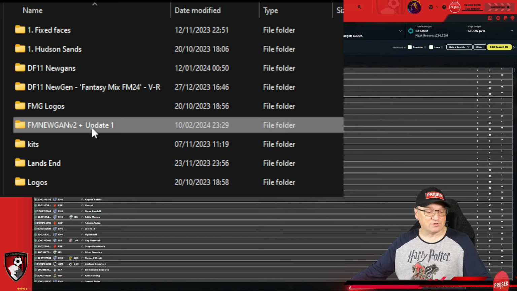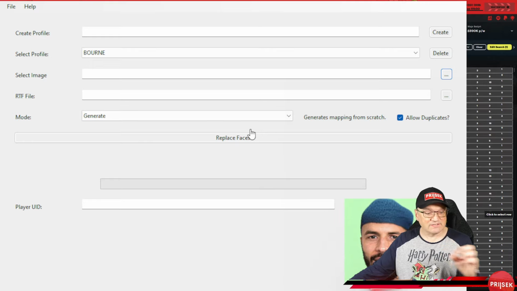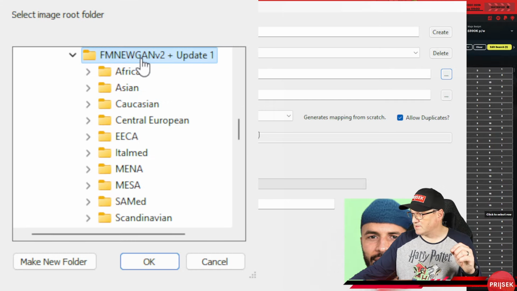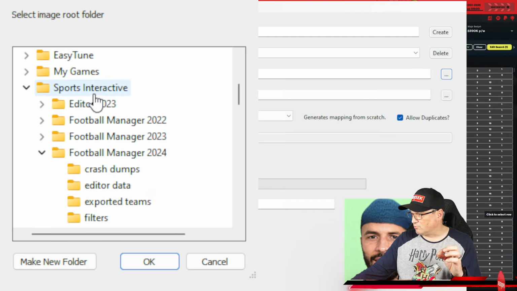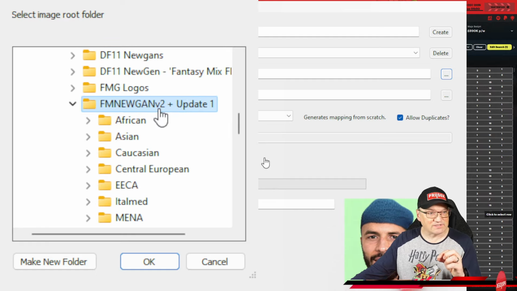Now pop back over to your NEWGAN manager. Because what we need to do now is where it says select image, click on that, find Football Manager 24, go into graphics. Now there is your folder. Click on it, highlight it like so. So you've gone in, we've gone through the process. I missed it slightly, but it is there. We can see that we've gone all the way from Sports Interactive, Football Manager 24, graphics, and then we've clicked on that and we've highlighted it like so.